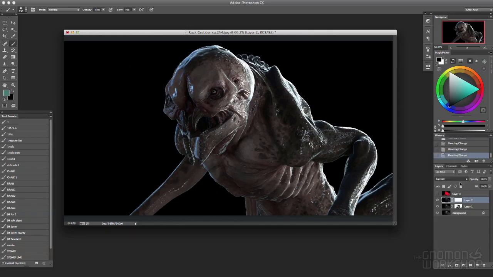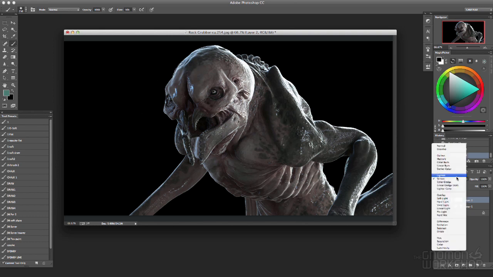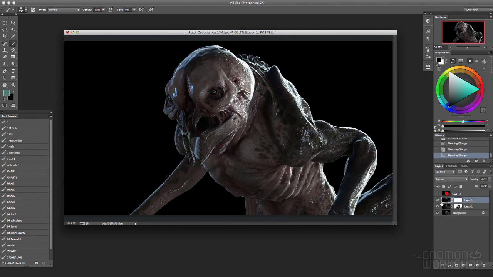If we go to screen, you can see it lightens up the whole image a bit more than just lighten. With this, we can highlight areas that fall into shadow. You can see the gullet under here is now accented by the rim light layer on the lighten layer, and it's revealing areas of the design that would be hidden otherwise. Now I can use my mask and quickly get rid of areas that don't make any sense. And so learning how to edit these renders can save you quite a bit of time.